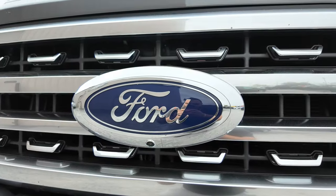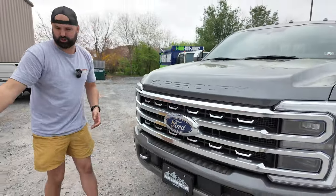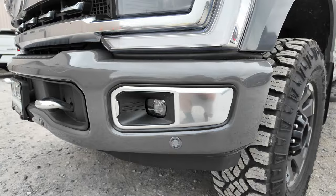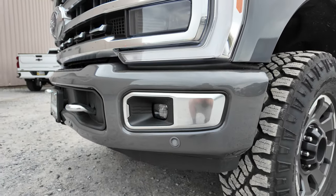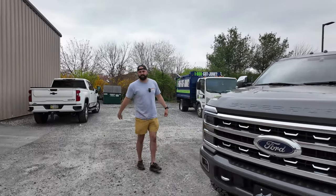We even get a front-facing camera, which if you're taking a $90,000 diesel truck off-road, I think you want to be able to see if there's like tree stumps in front of you — so that's a super awesome feature. They also have the painted-to-match front bumpers, which are just a great add-on. A lot of people have been doing that after the fact when they bought it. It looks absolutely fantastic.